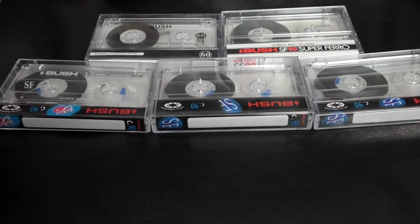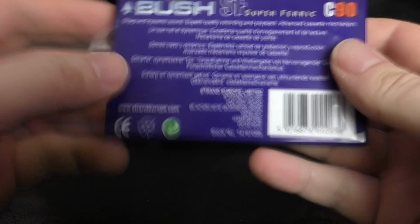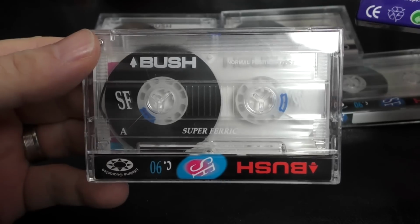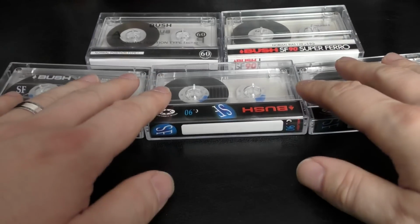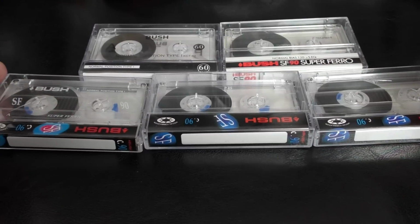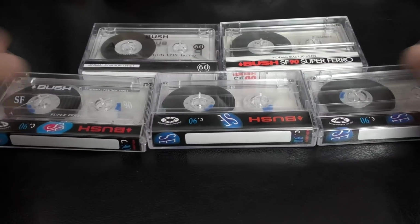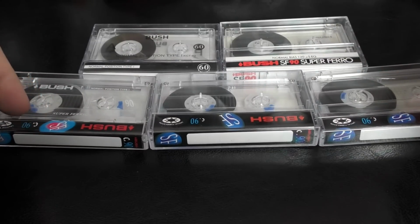Then the next generation we go to is this one, which I'm not going to open, because all the ones I've had of these, even though it's the same blurb at the back, sharp dynamic sound, and it's still Strand, basically have got these inside them. So they look a bit anonymous right now, but if we look at the SF, it says superferric. That's a bit of a claim. But let's put these into the Revox, spice them up, and you can have a listen to why, even though they may look middling, and may be from a manufacturer that's not known for making ultra great tape, these SFs actually do live up to the name.